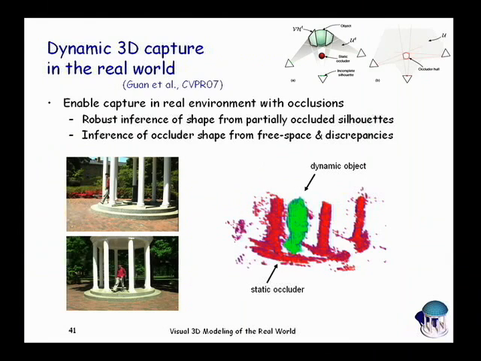So what we wanted to be able to do is not only recover Jean-Sébastien walking around, but at the same time also recover the geometry of the scene that was interacting with the dynamic object and generating occlusions, and basically use the occlusion events as cues of where the geometry of the scene that's standing there is. So both to be able to get that geometry, but also to be able to use it to get a better estimate that now properly takes into account the occlusion relationships.